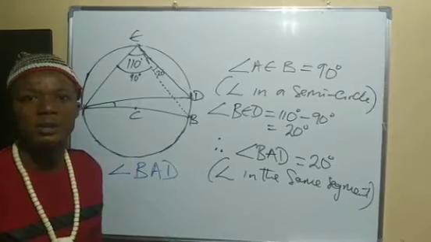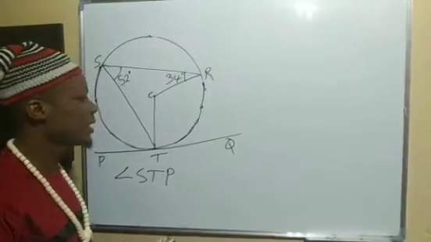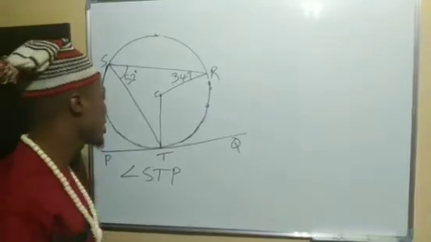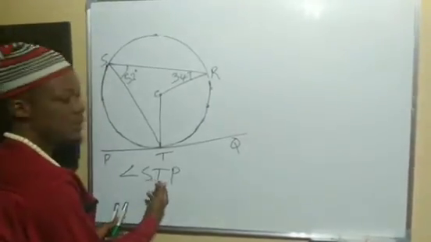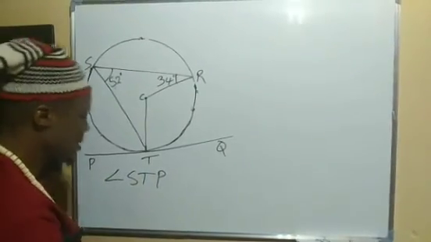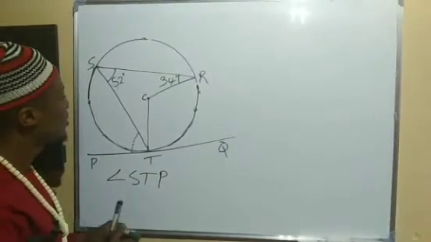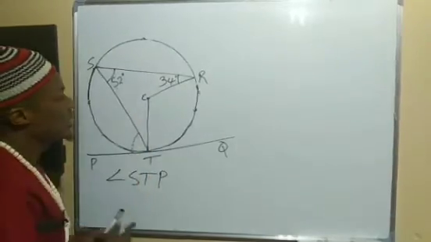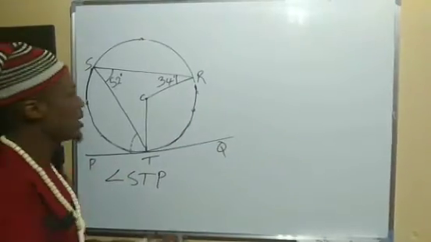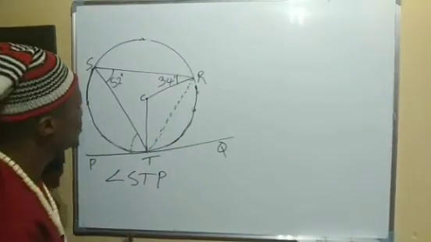Let's take question number 3. So let's take the third question. We are given this circle with the center C, and we are asked to find the value of angle STP. This is the angle they want us to find. Let us quickly mark it. This is the angle they need, angle STP. We are told that here is the center of the circle. But there is a chord that can join these points of the circumference together. So you can draw a chord here to complete this triangle.